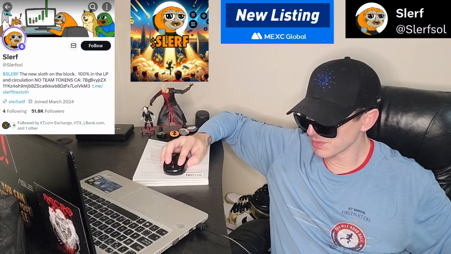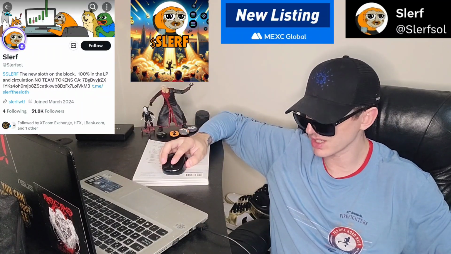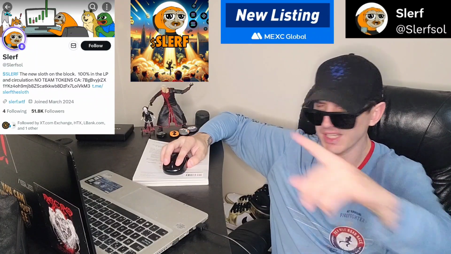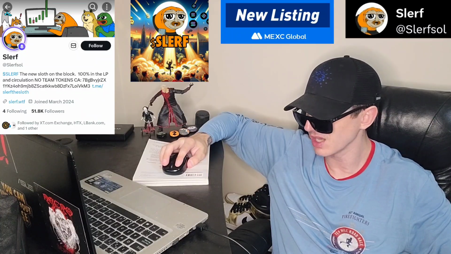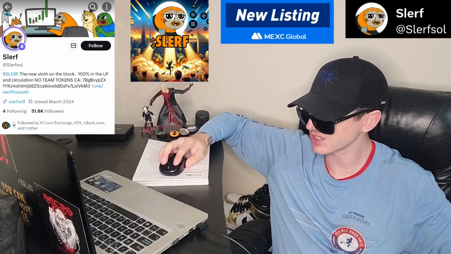It says 100% in the LP in circulation, no team tokens. Then it has a link to the contract address there in case you want to get this off Raydium or Jupiter instead of Mexc Global. They have a link to their Telegram and their webpage right on that Twitter. They just joined in March 2024, brand new project, 53,300 Twitter followers, 77 tweets.